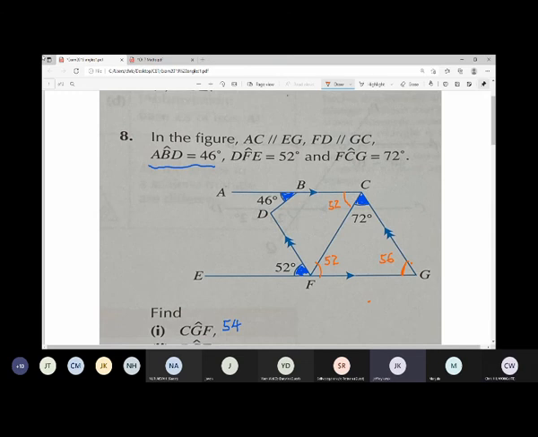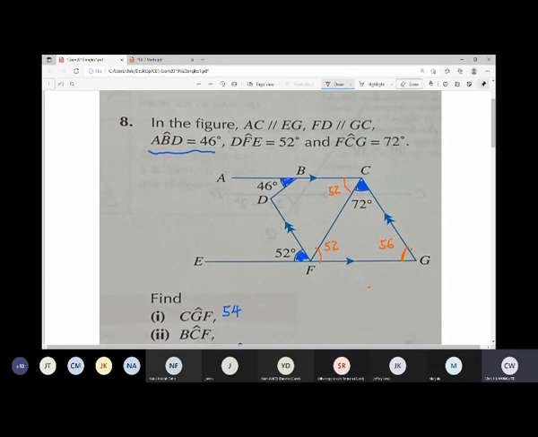The other, the reflection angle. Reflection angle where? FC. What FC? DFC. CGF. I know that you want to get 56, right? You want to get 56, CGF, right? In order to get 56, you must get CFG first, isn't it? Am I right? Yes. Can you tell me how you get 52? That's my question.